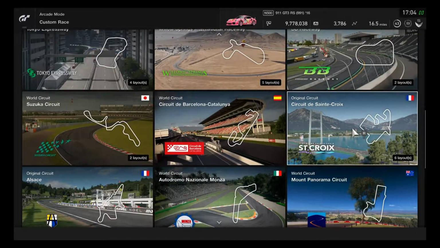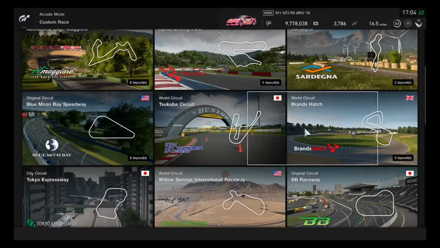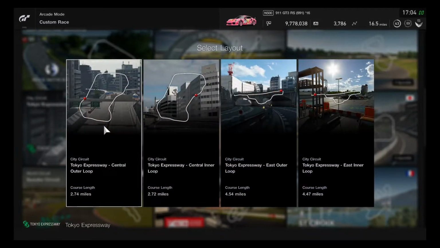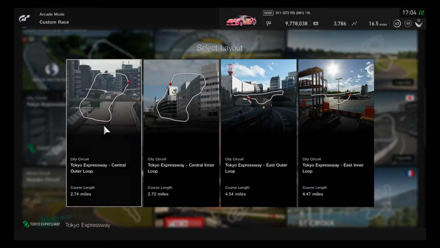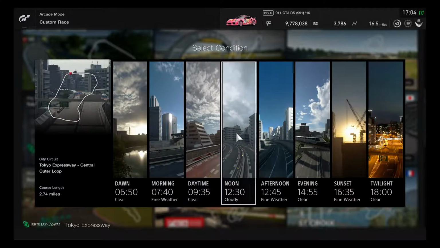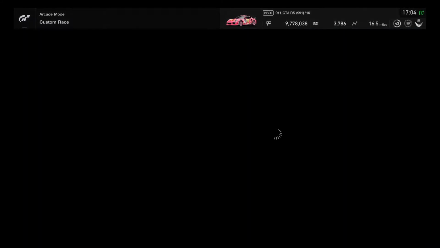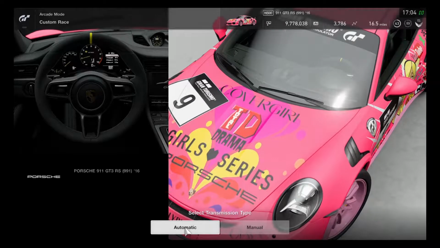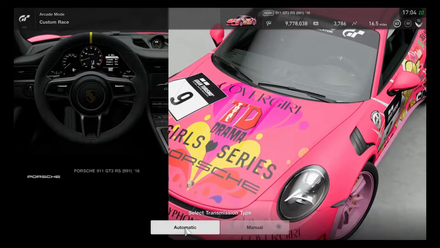Now, I really guess that choosing a city course might be the good way to go. So, looks like I might be able to race on Tokyo Expressway Central Outer Loop. And this time, this will be on the afternoon clear sky sports. So this is going to be excellent. So let's just continue on for the description talk boards.